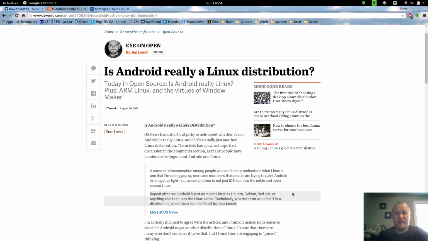But you can't argue, and I've seen this argument busting up all over the place, well, is Android Linux? Yes, very much. It's using a Linux kernel. Well, it's modified. Duh. I don't need integrated graphics drivers for Intel in my ARM cell phone. Why would you use that? It's horribly stupid.